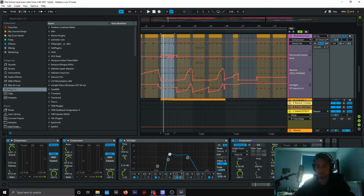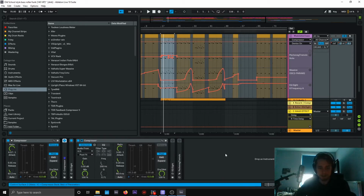which is about 0.2 millisecond attack, 68 millisecond release, about 3 to 1 on the ratio, and really coming down about 35 dB on the threshold, just to make sure that it's reacting to the kick and the snare, because the kick and the snare in this tune are quite, I can't think of the word, docile, I guess. They're quite stripped back. The character I was going for is that it's like it's being played out of an old broken cassette or something like that, so the drums are really disjointed and a little bit weird in tonality. But that's unrelated to this, to be honest. But it sort of ties into the sidechain. In fact, just remembered, there you go, so you can see it now because my camera's in the bottom right.